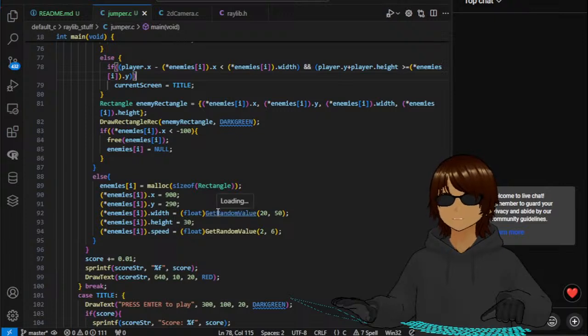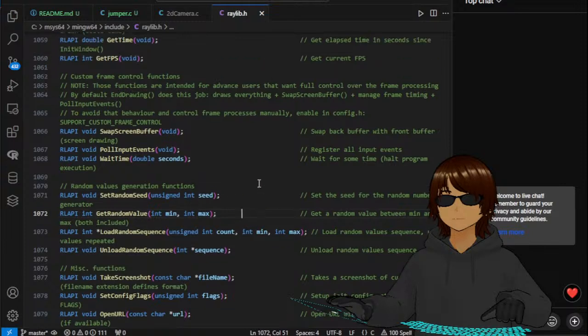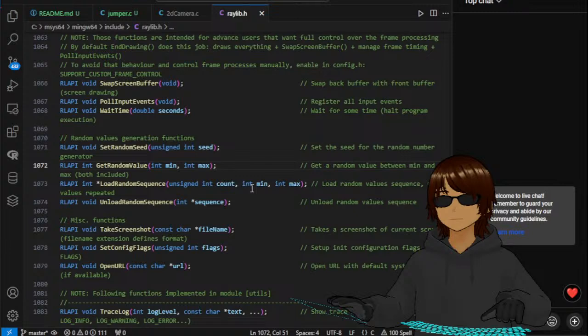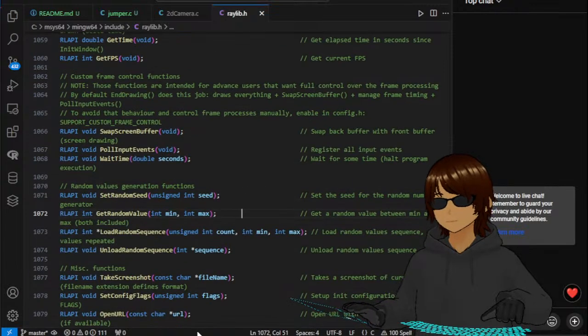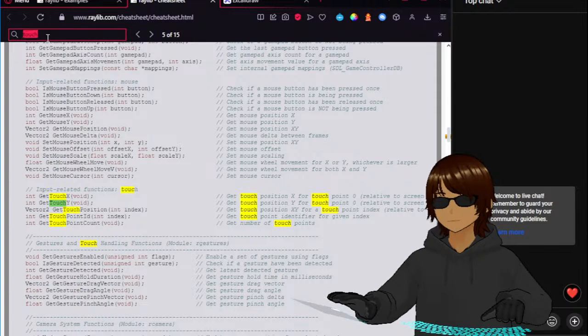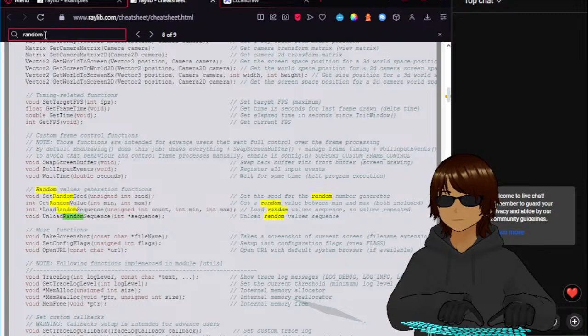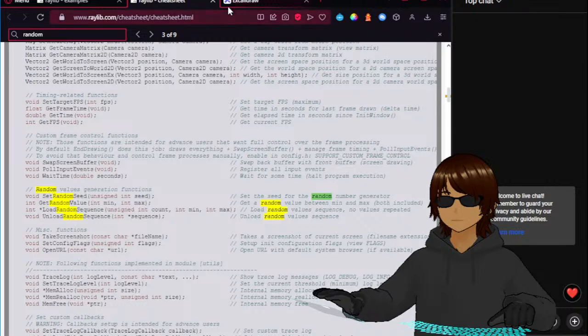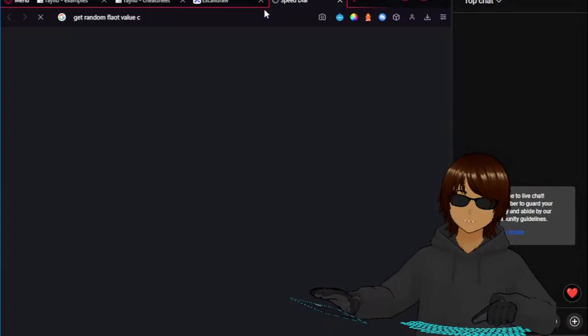For get random value, I want to get random float value. Random. Get random float value.